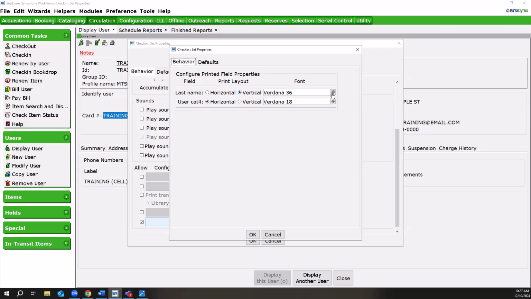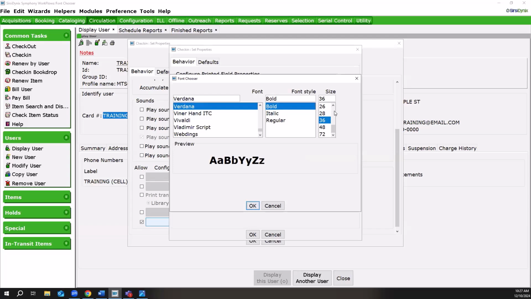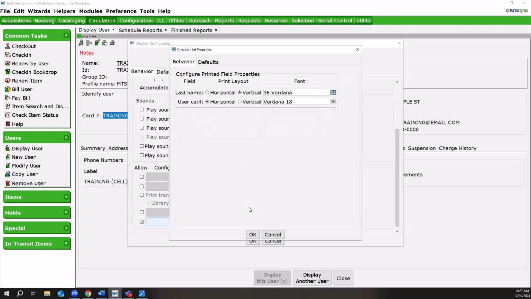See, I have it vertical. And if I go into this gadget, I've set it up to not only be a bigger size, but also be in bold. You'll see if I wanted it regular, it would give me a bit of a preview on what that might look like. I'll say okay. Whereas I'd rather have user category 4 print on the wrapper horizontal and in a smaller font.